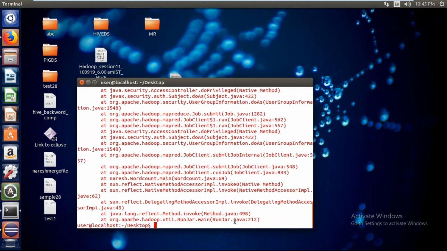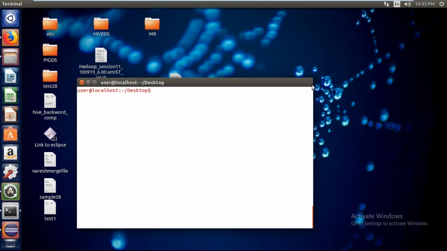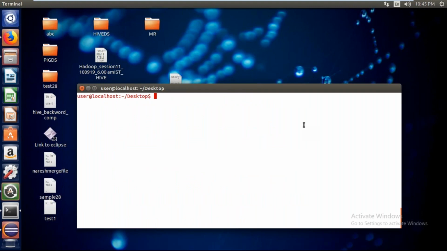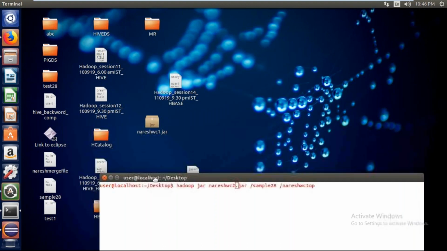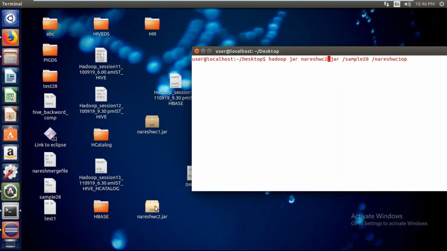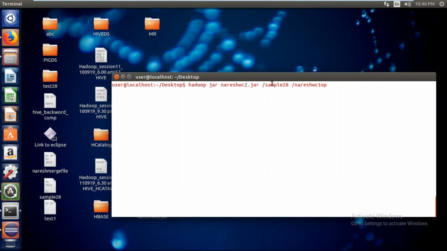If you give a new one. Just now we created one more jar, right, with a new API. There we implemented logic: if any previous directory with the same name exists, just erase that. So we'll use the same thing. I'm changing just my jar file name. This is what we created just now with the new API. This one, wc2 jar. And I will keep the input and output the same. I'm not changing this.